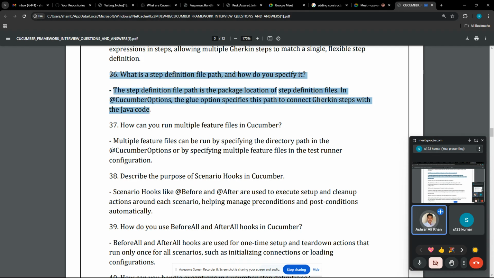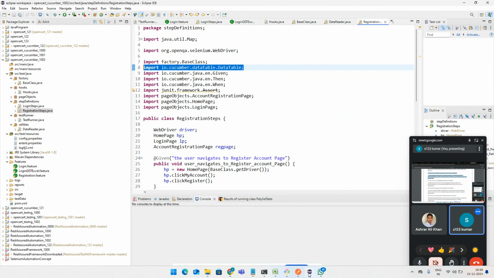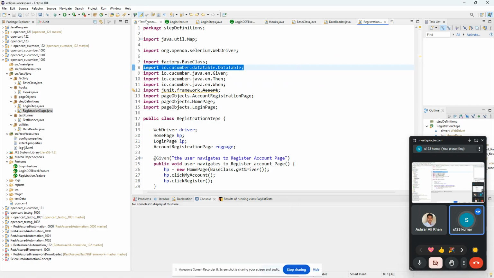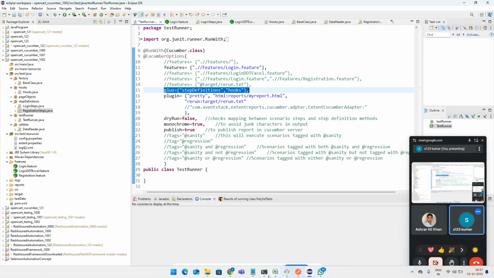In the glue section, we provide the base path of the step definition. See, in the test runner, glue is there, right? In the glue, we are providing the step definition path. So they are asking like this only.